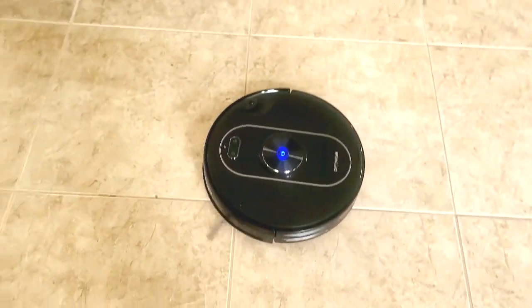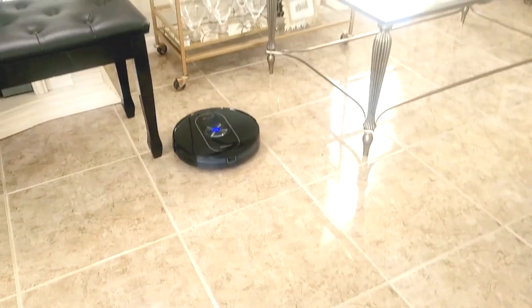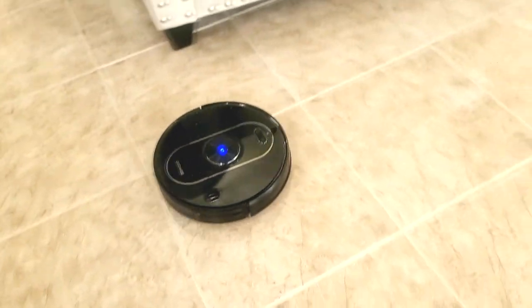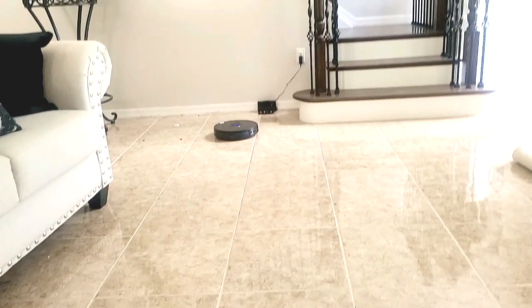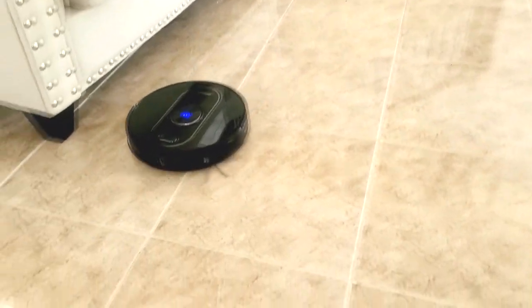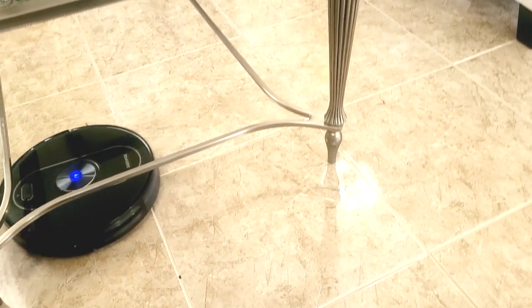So while it's working, let me tell you a little bit about this vacuum cleaner. This robot vac by Deenkee is a self-charging robot vacuum cleaner. It works with Alexa. It has 180 minutes runtime. It is very quiet, ultra quiet. It is a mop and vacuum combo. You can run it on tile, on low pile carpet, on wood. It is very versatile. It has 6 cleaning modes and auto boost technology. It has a slim body and an anti-drop sensor. You can also program it with the Deenkee app.